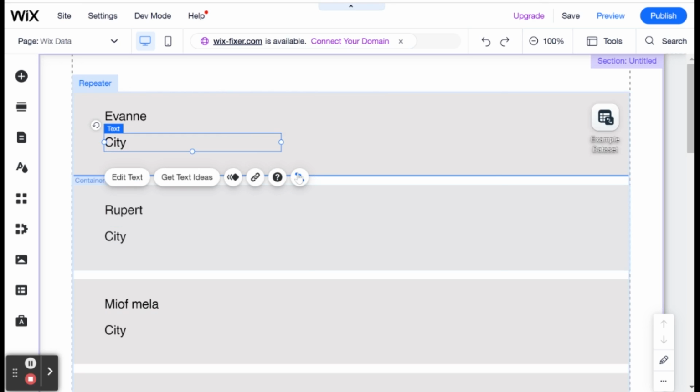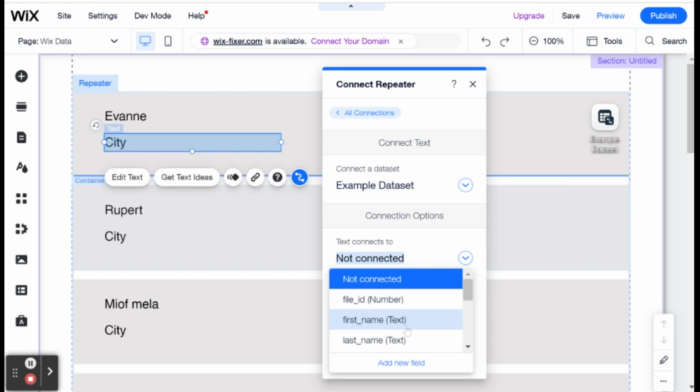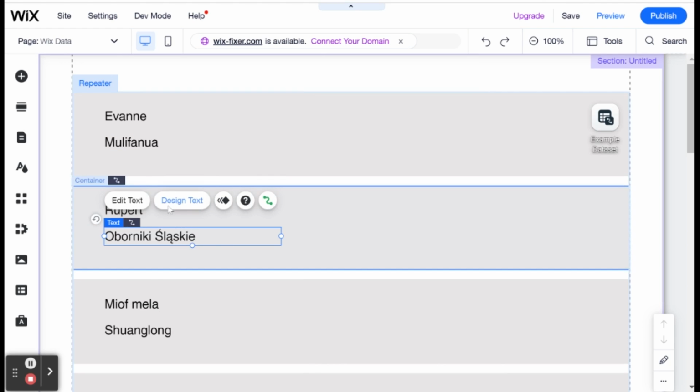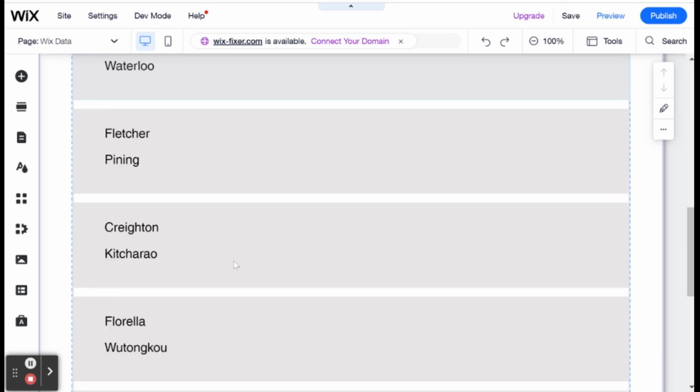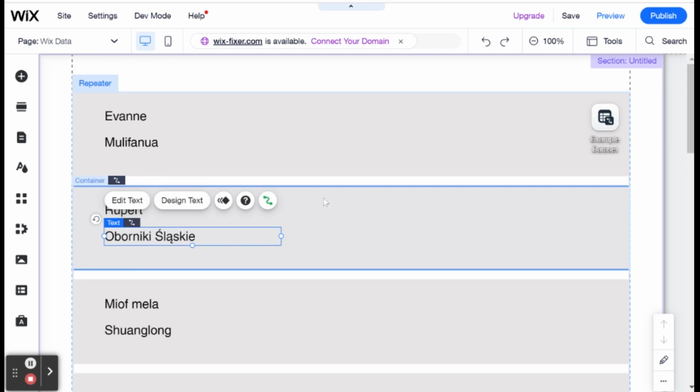Then I can connect that to data as well. That's already connected to example dataset, and I want to connect this to city new. Now you should see that all of these change to my different cities. Okay, so that is how you create a data set and how you link a repeater to a data set.